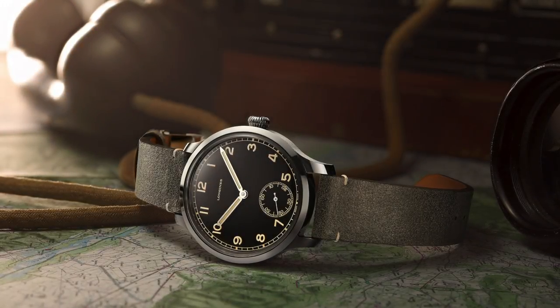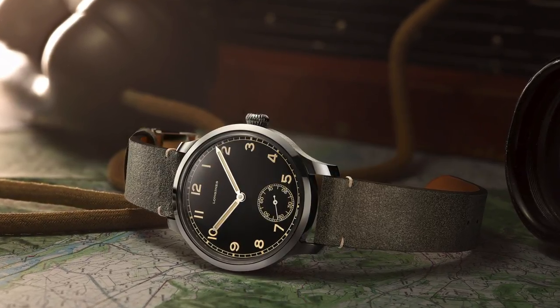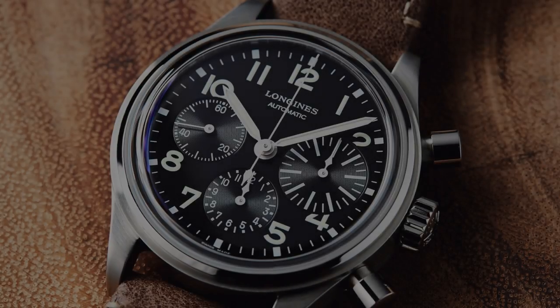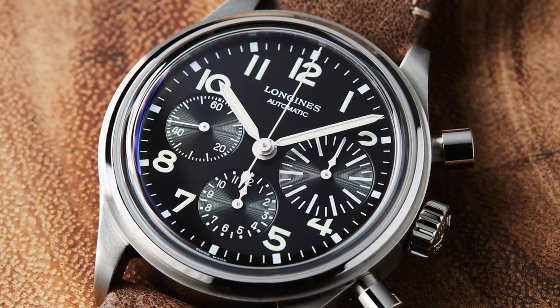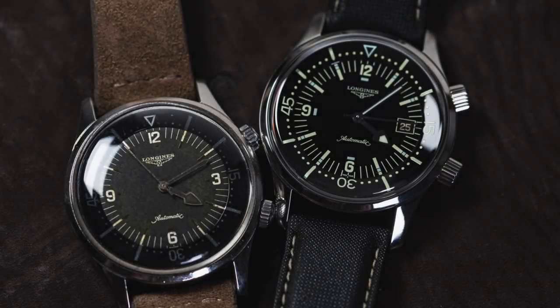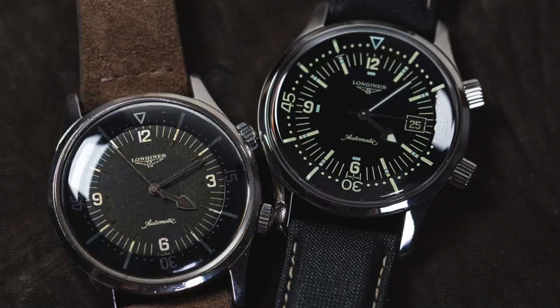The answer is multi-layered, and when we think about it more, the designs of these pieces may be more important than most other factors. Social media has helped push our attention towards vintage watches, but further than that, disregarding price, collectability, etc., we can gather so much more information about them nowadays. There are pages upon pages of articles written and discussions that revolve solely around these objects. More than the hype or the inherent value they offer, we can learn about all the small details that made these watches special — their traits, purposes, what made them so important.